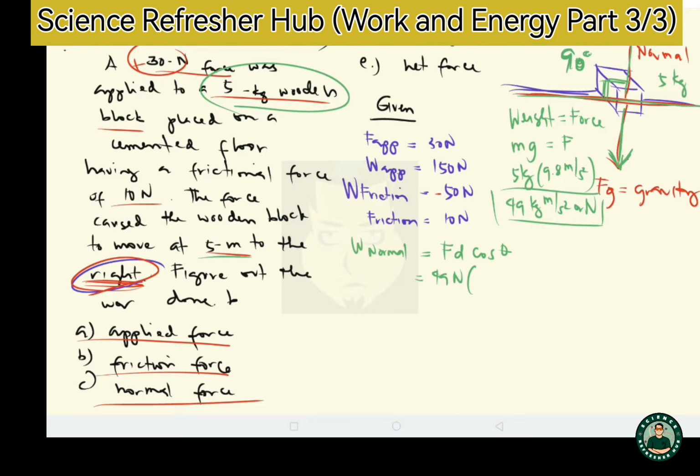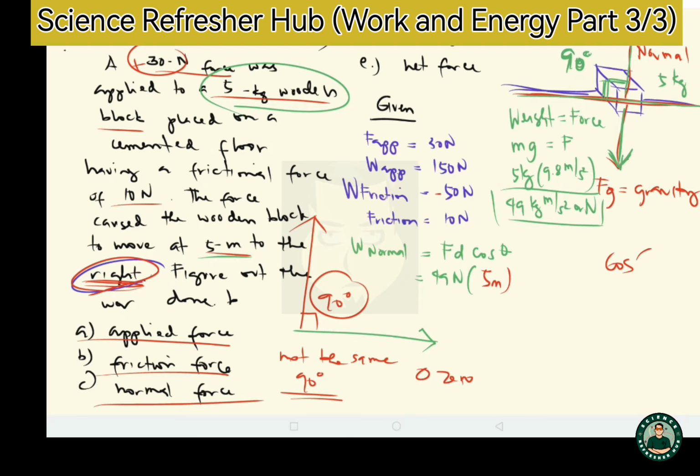The displacement is still going to the right, and we have a normal force that is going there, forming 90 degrees. And as you can see, the directions are not the same, right? Not the same. And yeah, 90 degrees, or it's perpendicular to one another. So for sure, there's going to be zero work. No work is done in this scenario, but let's prove it. 49 Newton times the displacement, that's 5 meters. And we're forming 90 degrees.